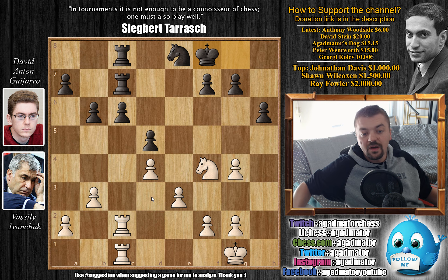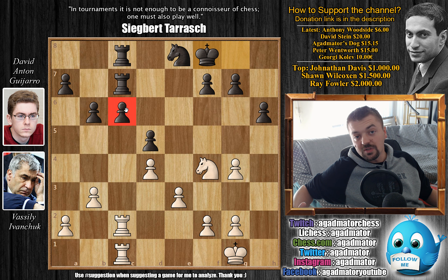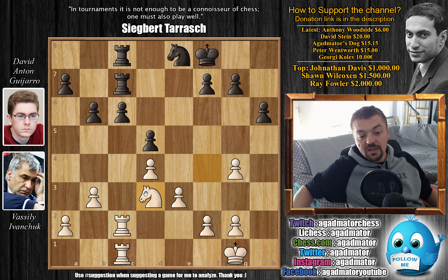If you push away the knight, it comes to d3, the c5 square is very well covered, and then the knight can also come to e5. On the other hand after Nf4, if you try Nf6 to give the pawn further protection, then b4 — again black is never pushing c5 in this game. So after Nf4 we have Kf8, improving the position of the king, and now comes Nd3. This is a very nice move by Ivanchuk. You have to find a realizable plan here — there is no single 'a' move but rather a nice plan.